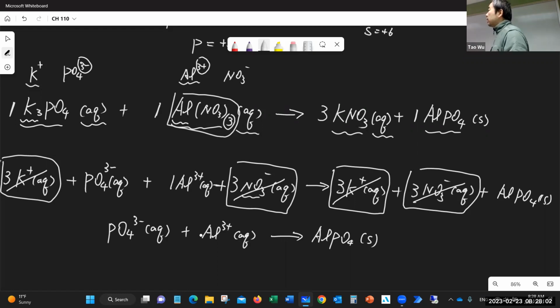So at least in the net ionic equation, you always have something left over. If there's nothing left over, then we don't have these equations. And if you look at the net ionic equation, you will realize the charge is balanced. So 3 positive charge, 3 negative charge, and then on the right side, we have a 0 charge. So the charge is balanced, and each of the elements is also balanced. So this is what happens in the net ionic equations.